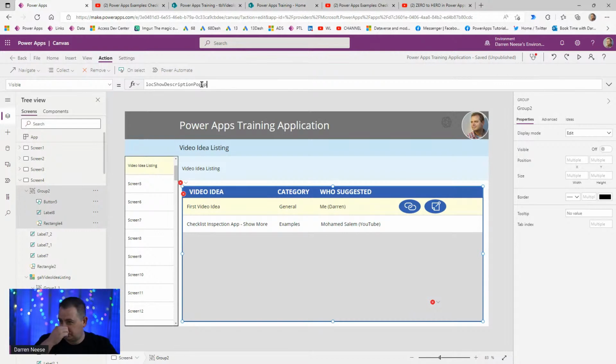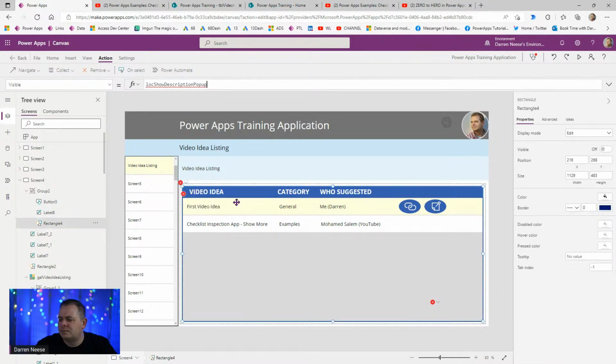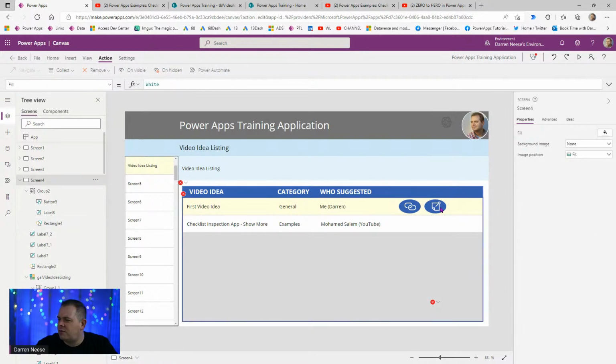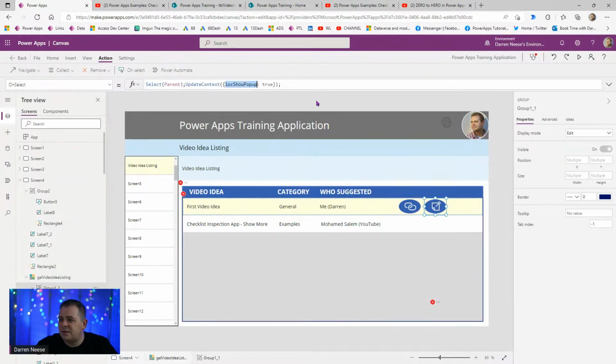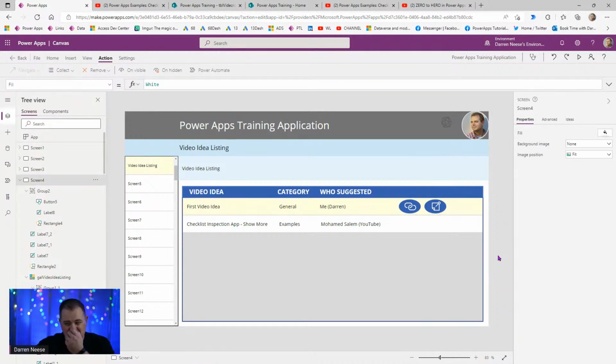Okay. All right. And we still have a name is invalid. Okay, so for this button over here that actually sets up this context variable, I'm going to paste that right there. I think we solved all the problems.